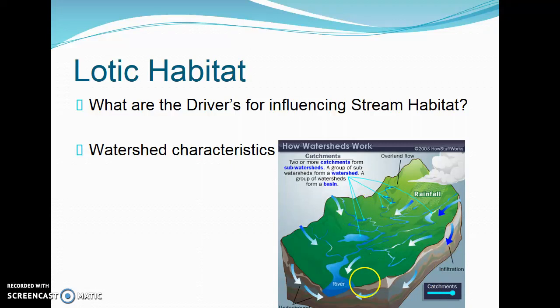But I like this graphic. You can imagine a raindrop hitting the hill and flowing down into some of these lakes and ponds. So you can have it flow into a river, or you can have it flow into a lake, and all the water that drains to that common point is part of the same watershed.